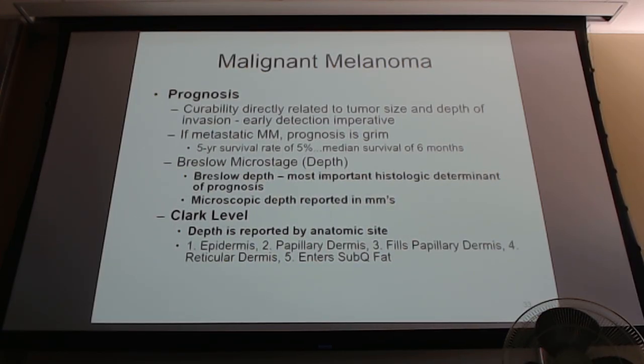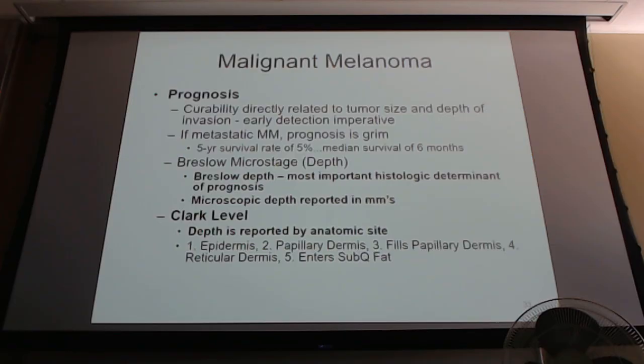Prognosis-wise, we've got two types of diagnostic aspects. These are more of those measurements that are out there, okay? So we have Breslow microstage, so that's that depth. How deep does it go? Are we only in the epidermis? Are we only in that dermis, or are we all the way down into that sub-Q area? So we're in that fat tissue. That's what the Breslow depth is. Clark level, that's just a 1, 2, 3, 4, or 5. Again, that's just calculating that stuff out.